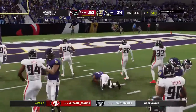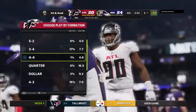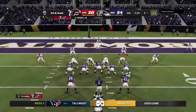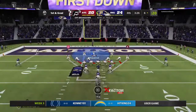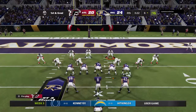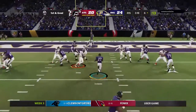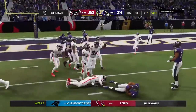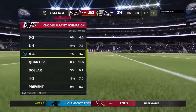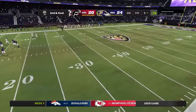And down he goes, taking it inside the 10, just shy of the 5 at the 6. A big hitter there, a first down gain of 26 yards. So first and goal, 6 points here would go a long way toward wrapping this one up. They'll try and run some clock here as they keep it on the ground. And he'll be stopped just outside the 5 at the 6. It's a gain of a yard, and it'll set up 2nd and goal. Able to stay in bounds, and the clock keeps rolling.